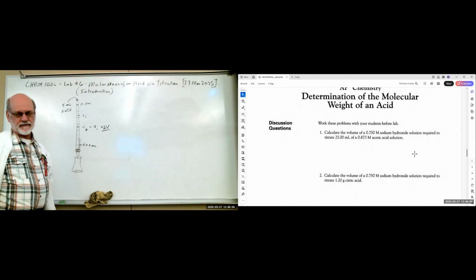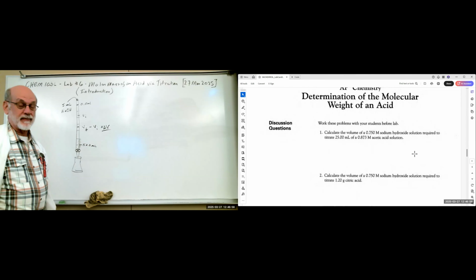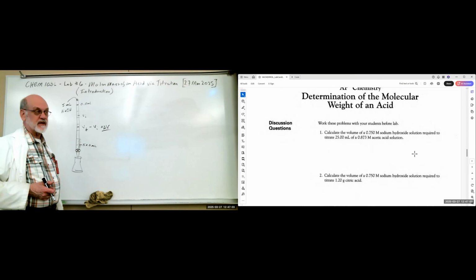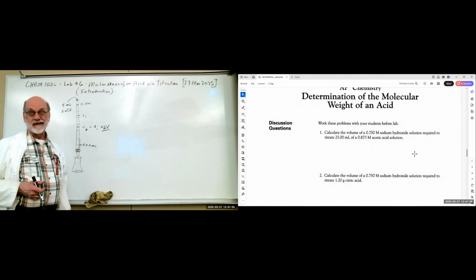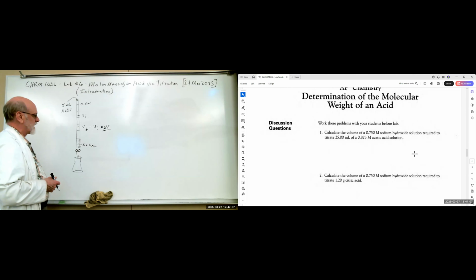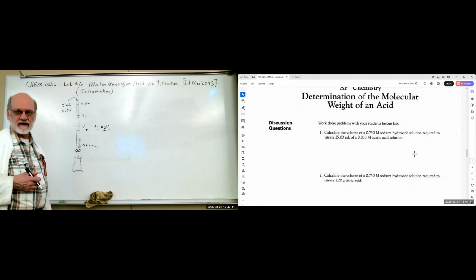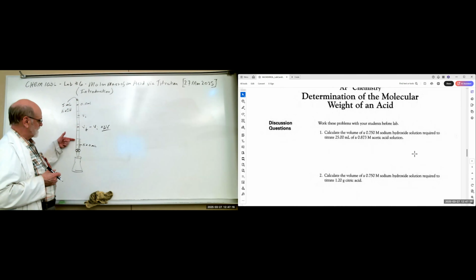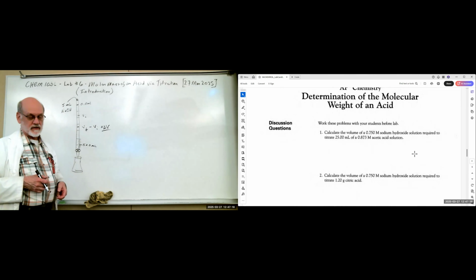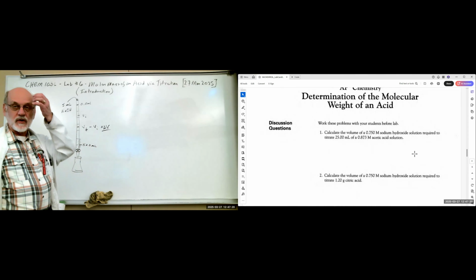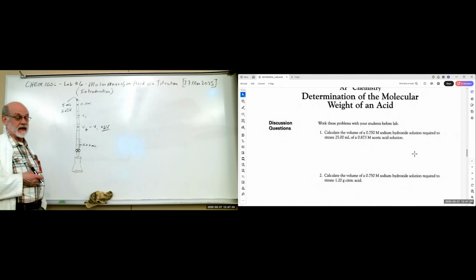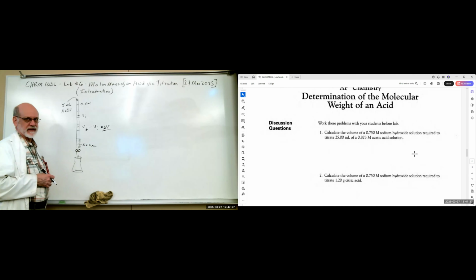Now, there are ways to get it out and I'll be around to help you if it happens. If you get a bubble stuck in there, usually it means that it's not perfectly clean. But we can't help that. I've tried cleaning them in a special solution, and I ended up eating the letters off the side of the glass. So now I just got a straight glass tube and no calibrations. So I ruined 2 or 3 of those doing that. So we have to find another way to clean them.